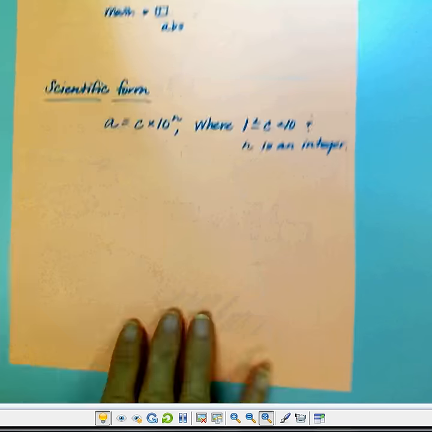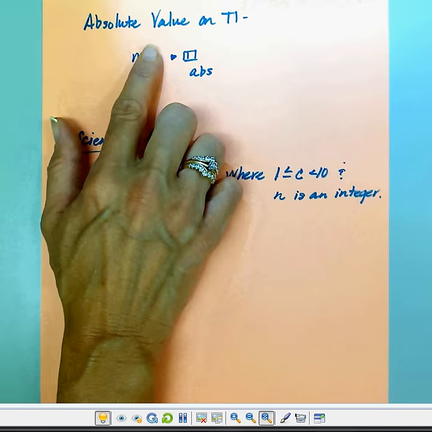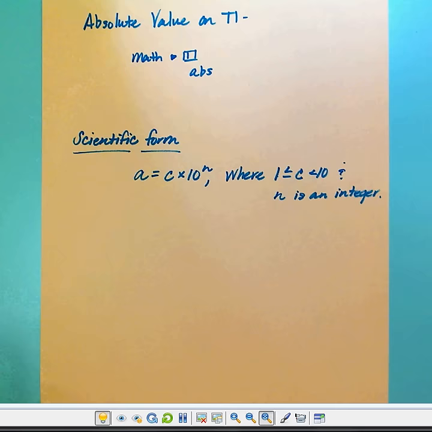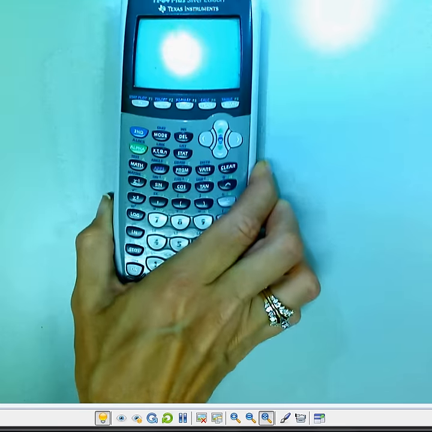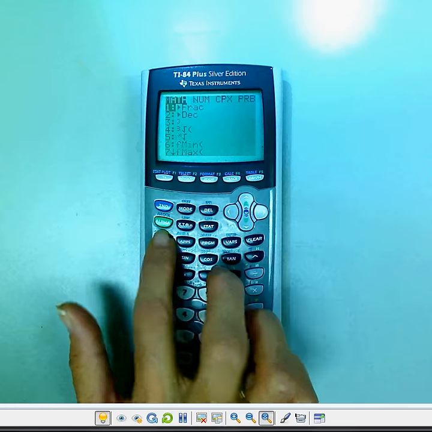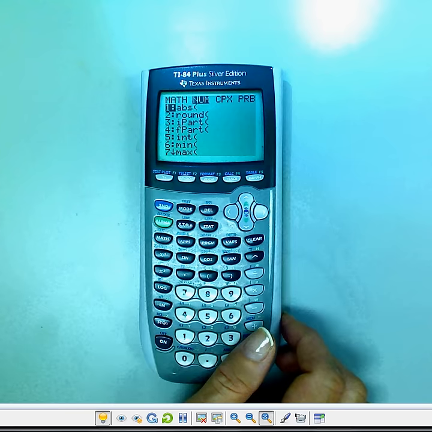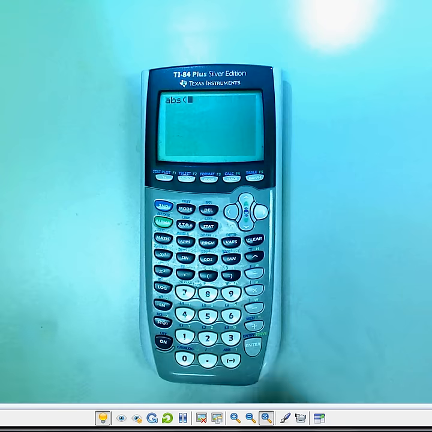Okay, one thing I wanted to show you on your graphing calculators is how to find absolute value on the TI. So if you want to take a look at your graphing calculator, basically all you're going to do is go into Math, over to Num, and number 1 right there, ABS, is your absolute value. So if you just hit enter, and let's say you want to take the absolute value of a negative number, for example, and notice that the absolute value always results in a positive. So I just wanted to show you real quick on the TI how to find the absolute value key.